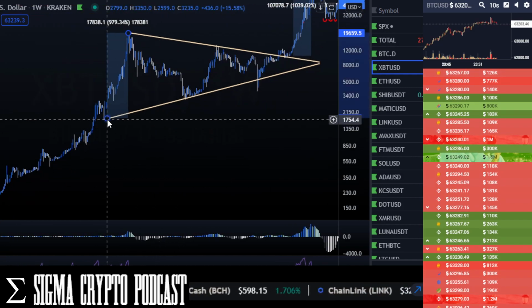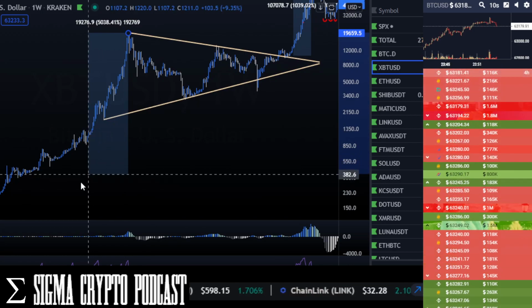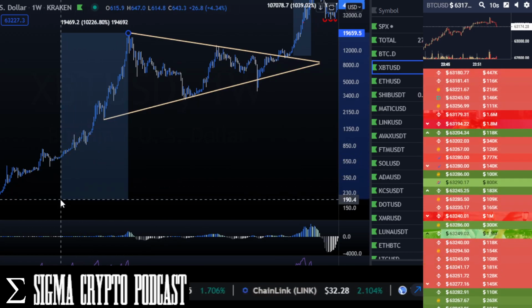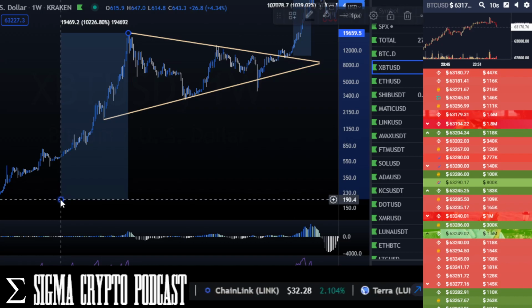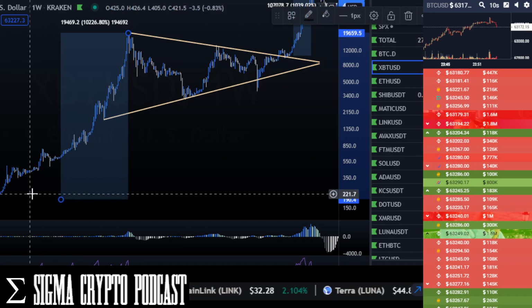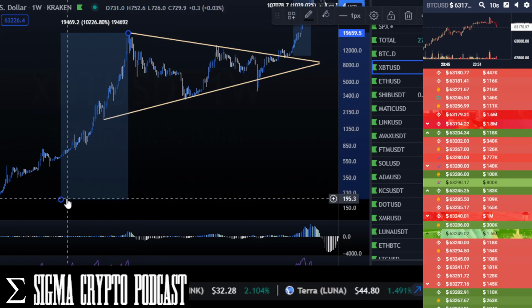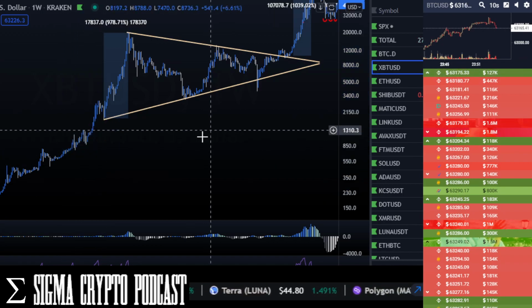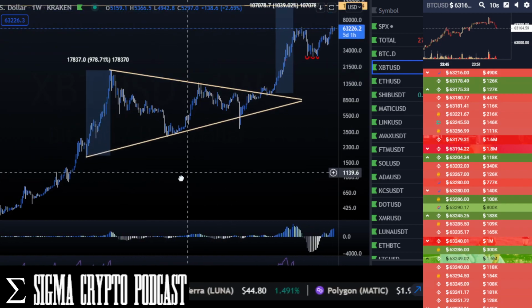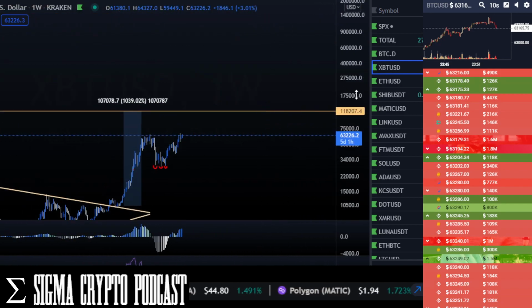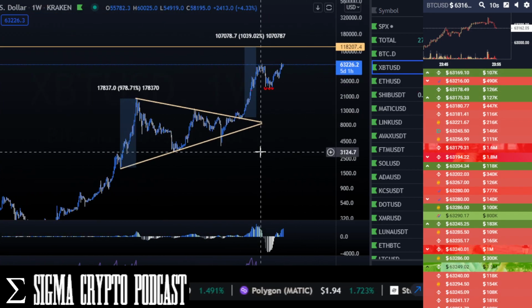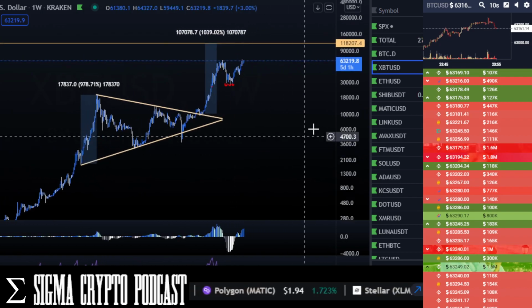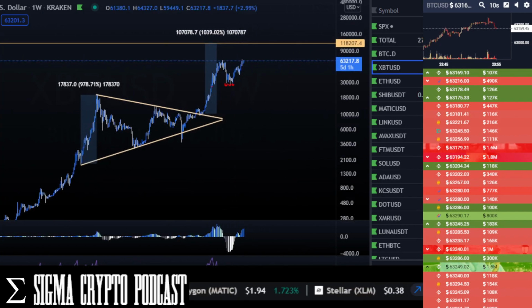And if you wanted to get crazy with this, you could go even higher than that. I don't want to get into macro too much, so let's stick with that being inside that pattern. If you wanted to get crazy, you'd have an insane price prediction. I just wanted to show this gigantic 2-year structure and how powerful it can play out. That's what my intention was with the symmetrical triangle.